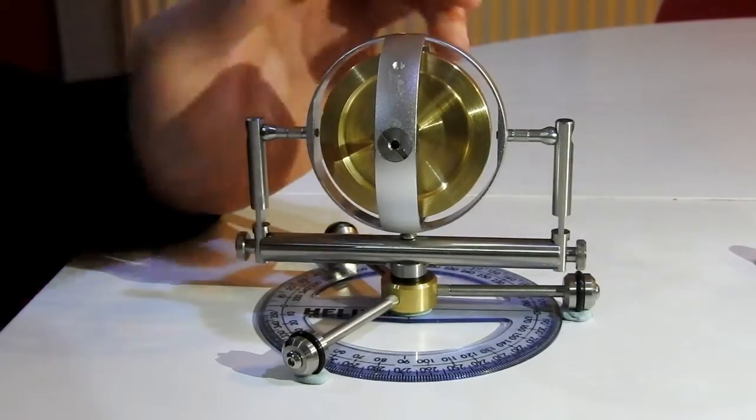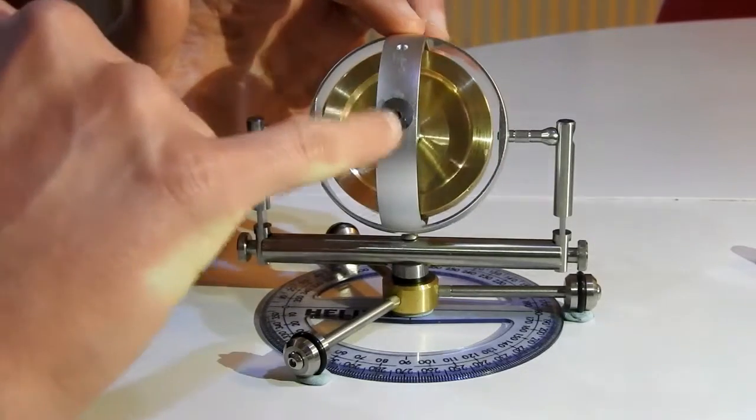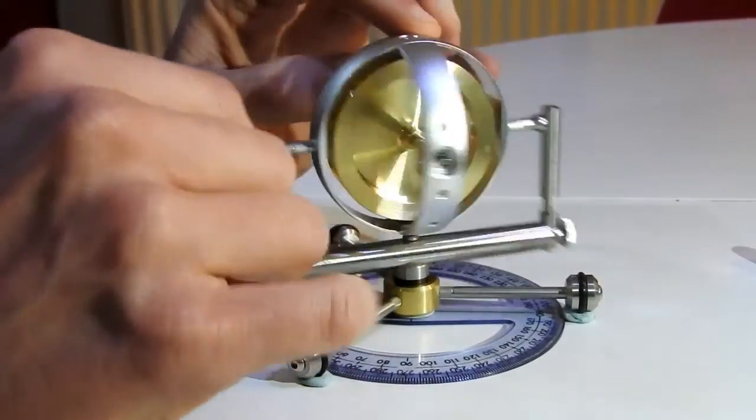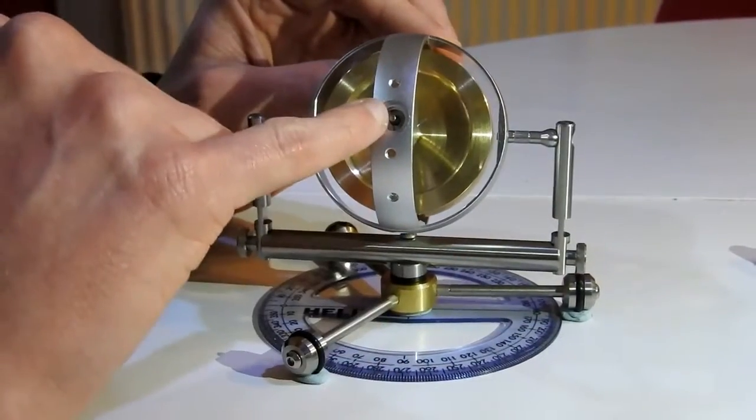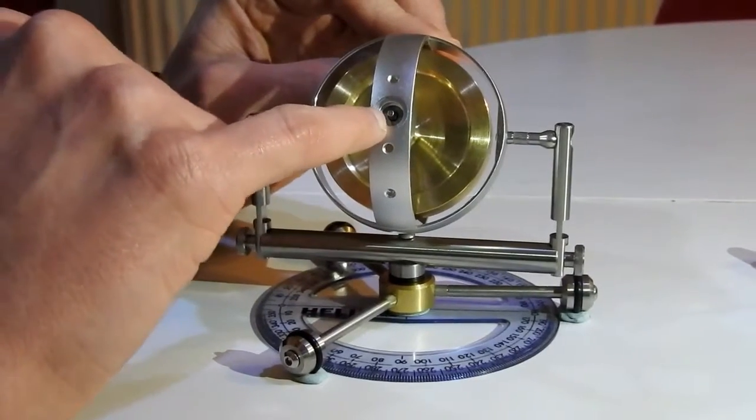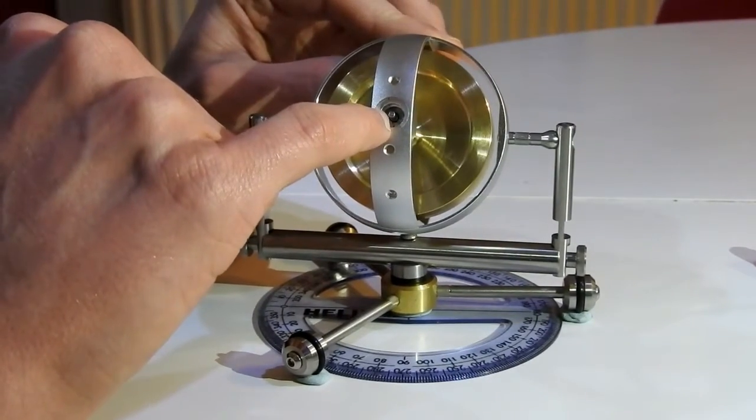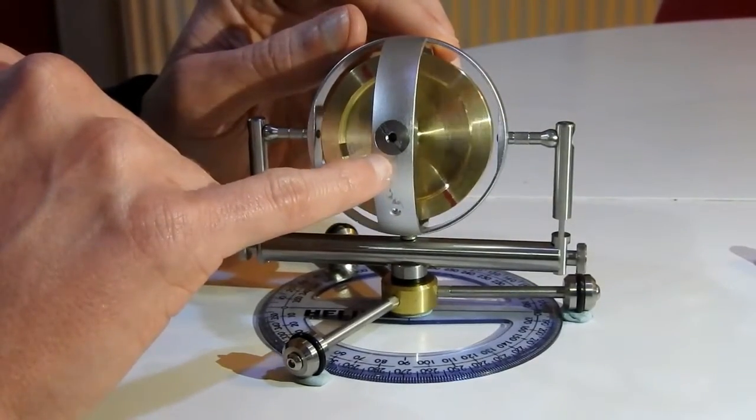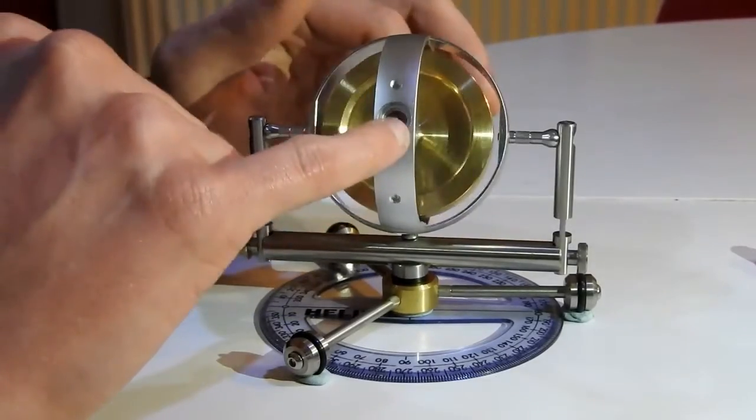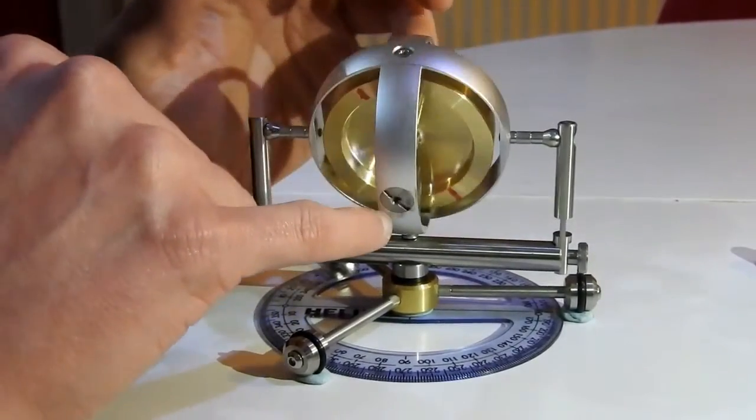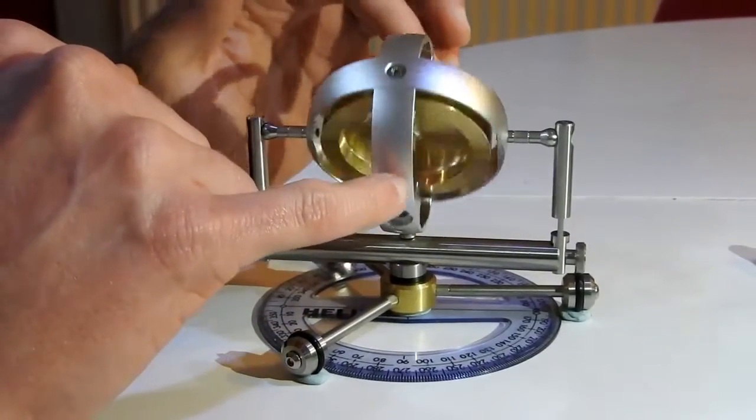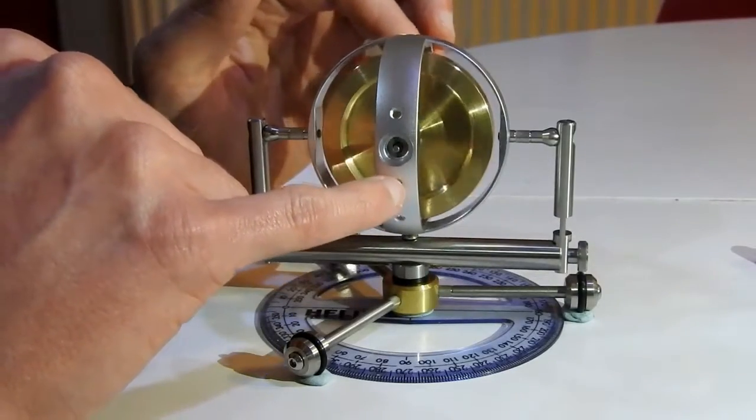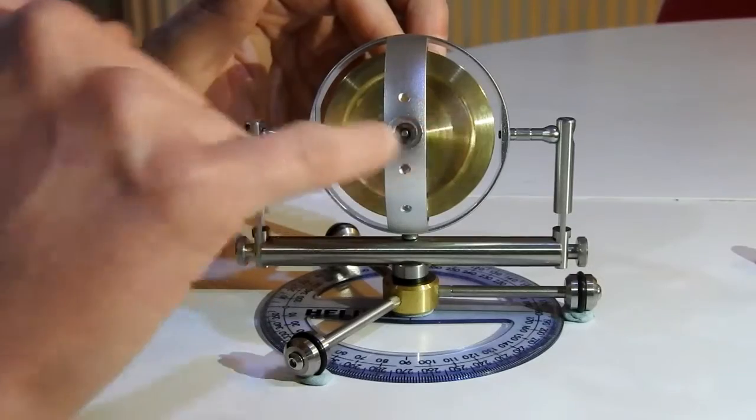So this is the setup I'm going to be using. You'll notice this side has a blanking insert that goes into the bearing housing, and on this side you attach the motor. So I quickly realized that when I spun this thing up, due to the presence of material here and the absence of material here, there was a weight imbalance. So I contacted the manufacturer and asked them if this is expected. And they confirmed it was, and offered to make me a one-off insert to go in here for free.